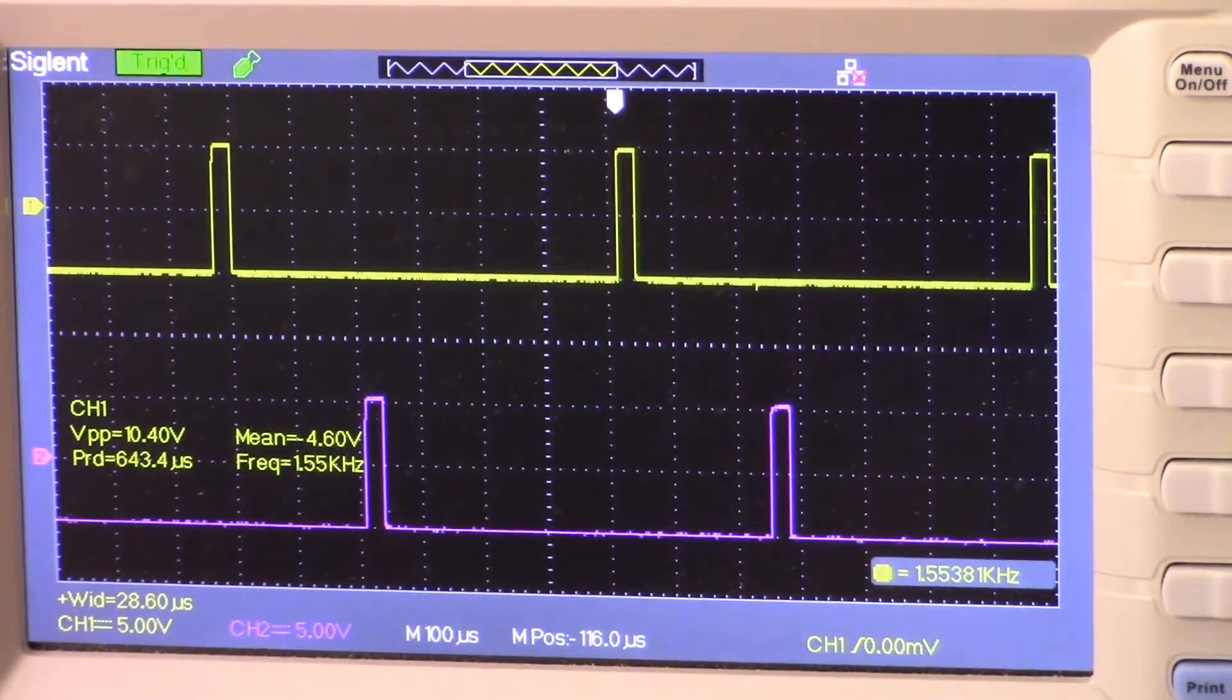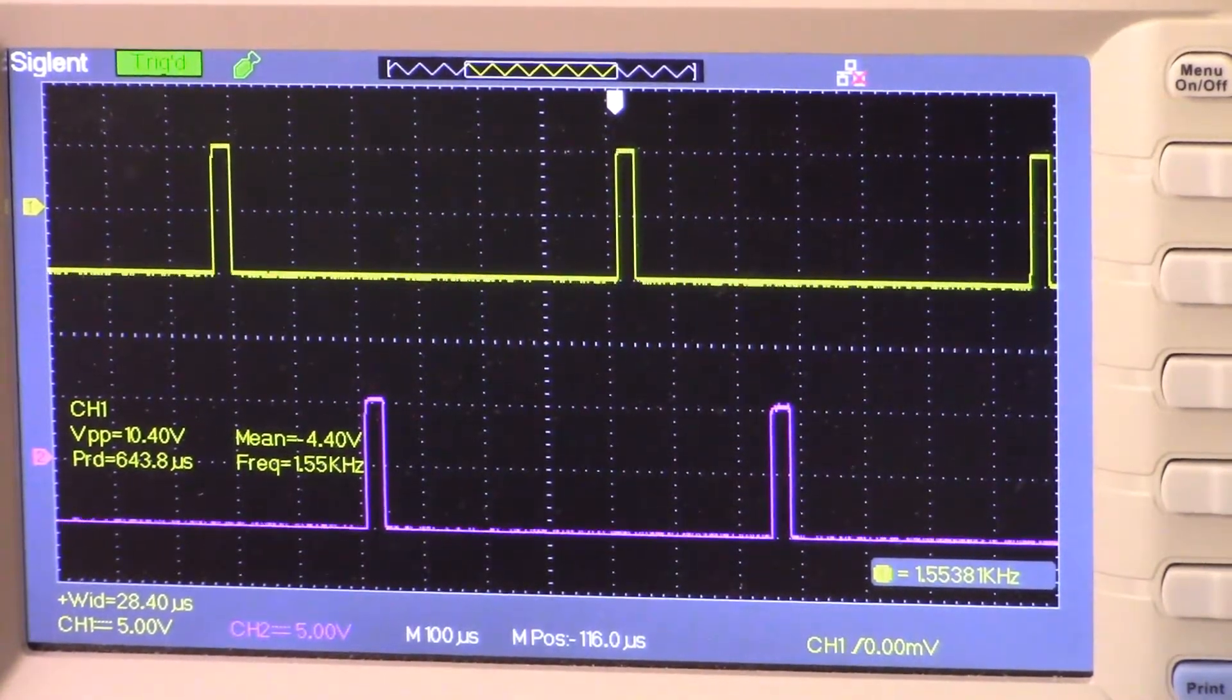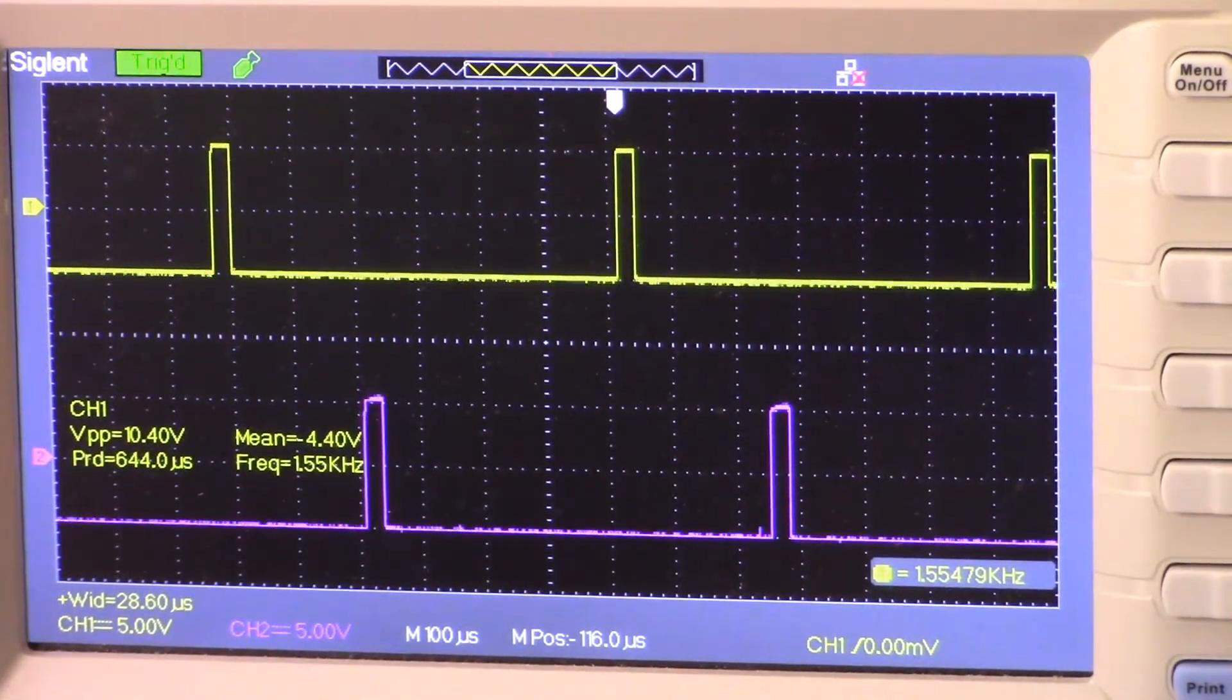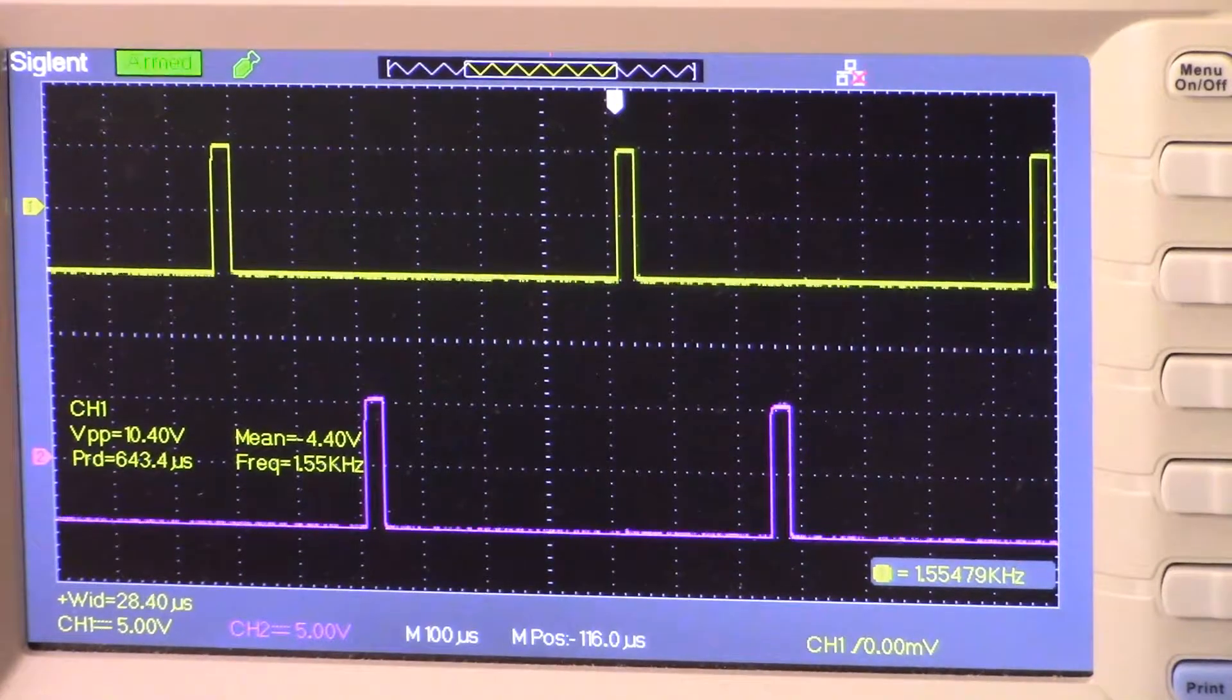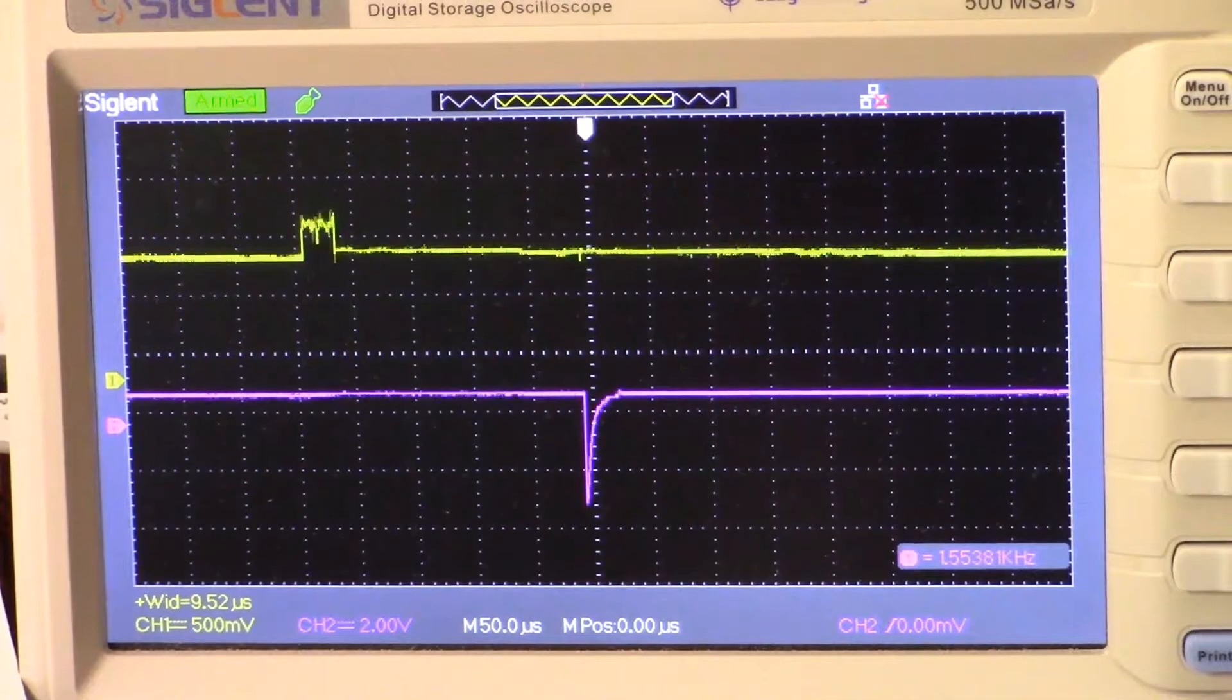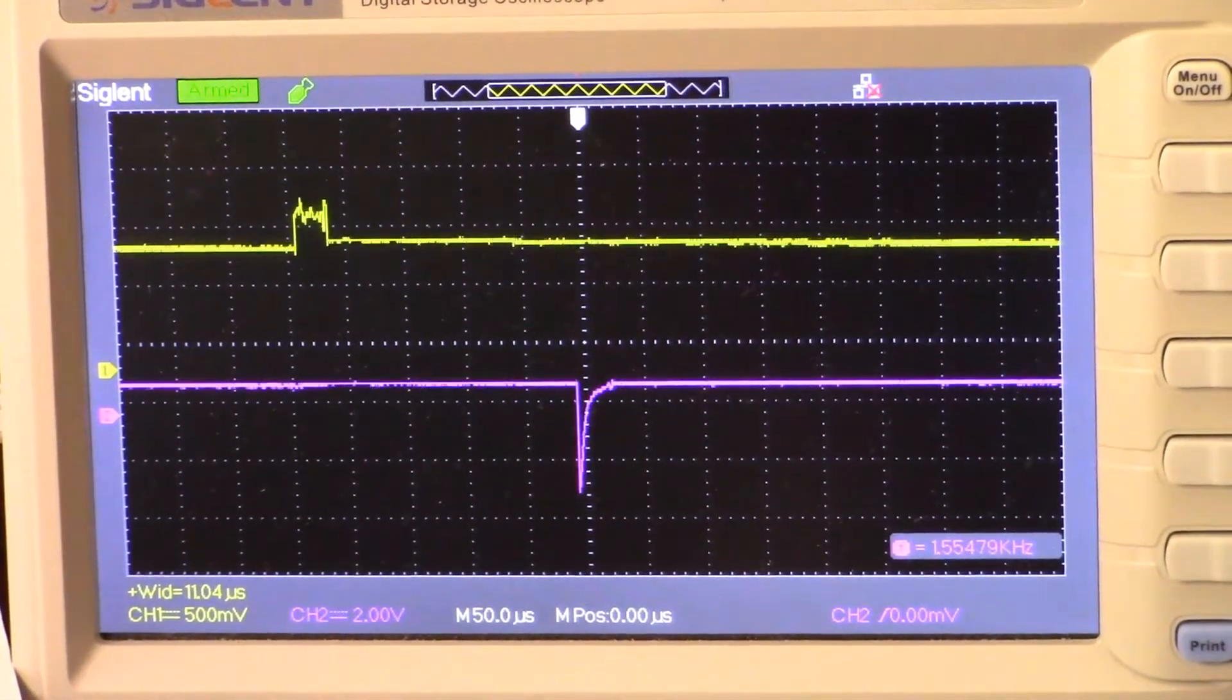You want to avoid any of the deflection that may show up when you're getting a target. You want the secondary pulse to be after all the eddy currents have died away and they're not detected. That's what you should be looking for: push that secondary pulse out as far as you can.